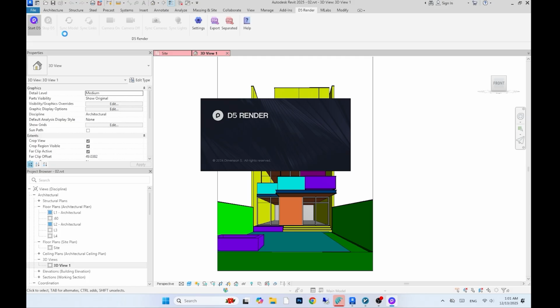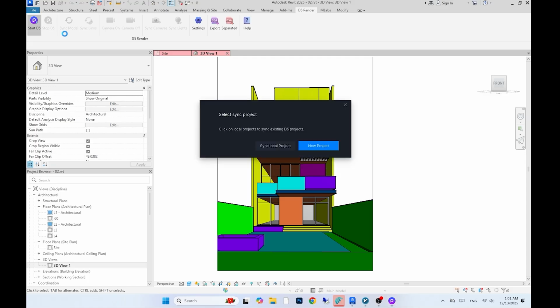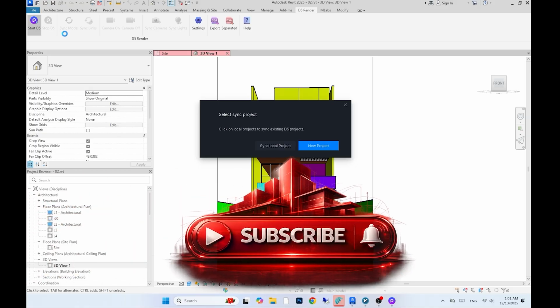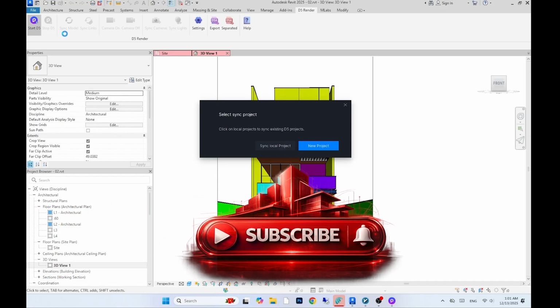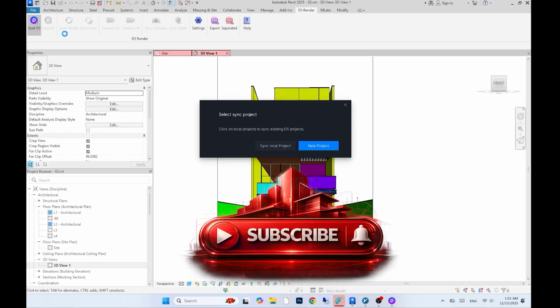Click on the D5 Render tab in Revit and press Start D5. This will open D5 and your project will appear live in D5. Important: D5 must be installed on your Windows.